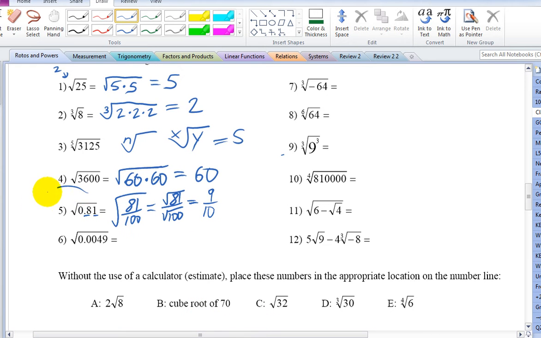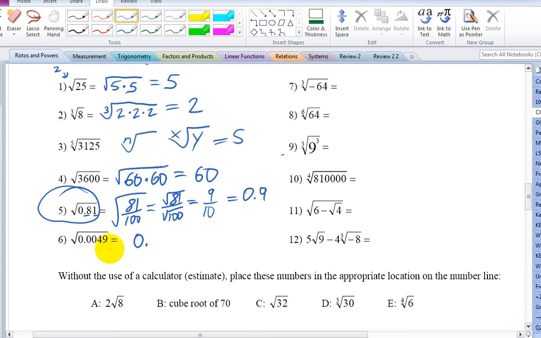Try this on your calculator, the square root of 0.81. Try that as well. It should give you 0.9. Everyone able to do that on the calculator? Okay. Try the next one. Any ideas what that will give you? Take a guess before you begin. Look at 0.81 gives you 0.9.